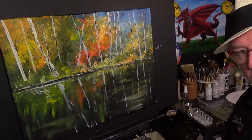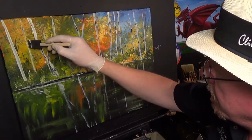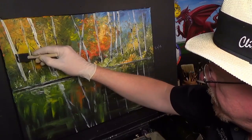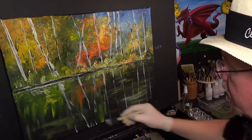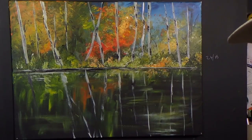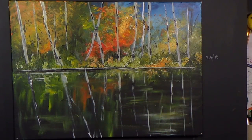There we are. There's a lot of black on that one because we need to just catch the eye a little bit. And happiness is having a paintbrush in your hand and paint on your palette. And if you haven't got a paintbrush, then just use your fingers, as I said. We haven't put a shadow down there. There we go. That's looking pretty good. I think that's looking quite nice.